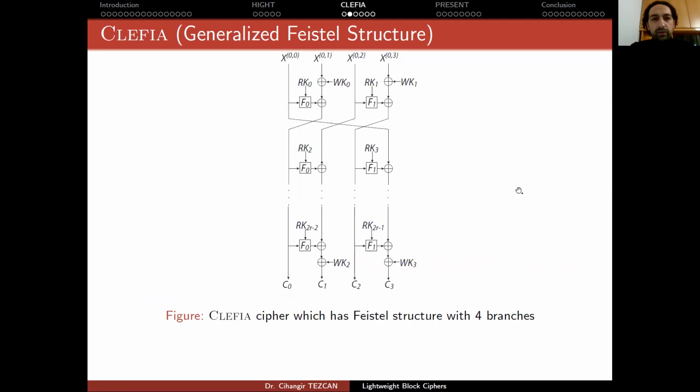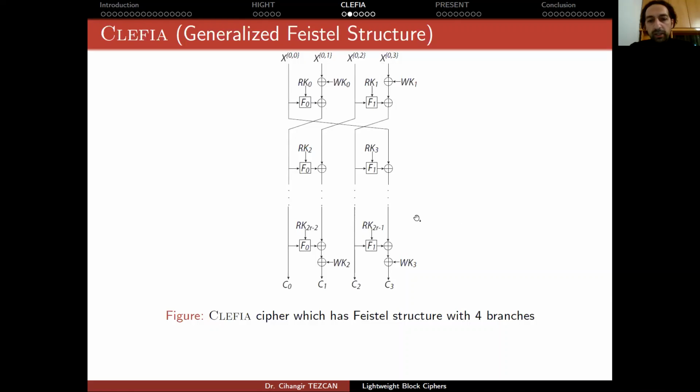So the general picture of the cipher is as follows. It is again a generalized Feistel structure, but this time, as I mentioned, the block size is 128 bits. So all these lines actually represent 32 bits. Sometimes we refer to them as words. This 32 bits is put inside the round function, which is called F0 here and F1 here. They are almost identical with very small changes. You use your round key here and here. There's also a beginning XOR with the whitening key, and then the swap operation.